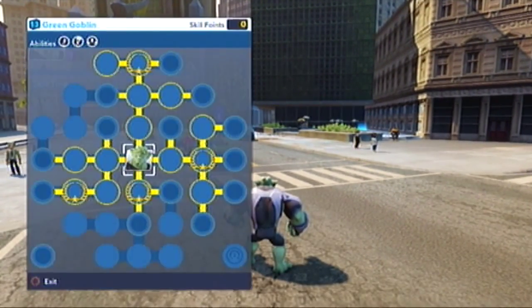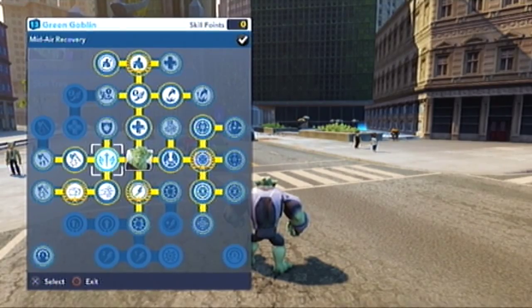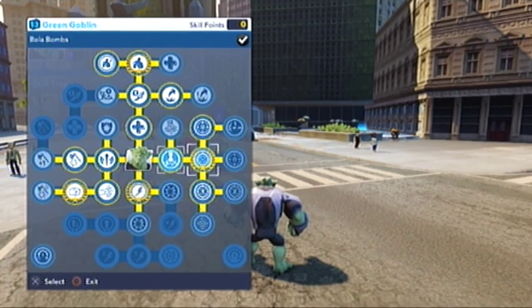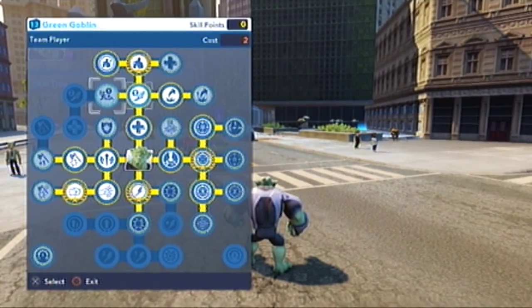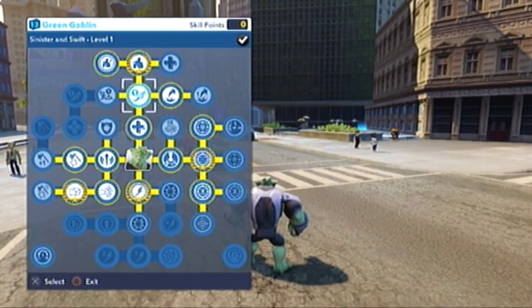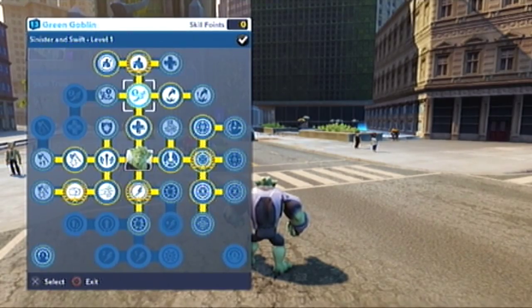I'll show off his skill tree. That's probably what you guys are here to see. So yeah, the skill trees between every character are always similar. You've got your mid-air recovery, damage increase, extra attacks, repel on this side, and then your ranged attack upgrades on this side. And then of course down here you've got his special attack, health boost, speed boost. Here's his super jump over here that you can upgrade. And he's also got a regeneration ability, which means that his health regenerates over time without you having to do anything. And that combined with his huge health bar means that he's really hard to kill.